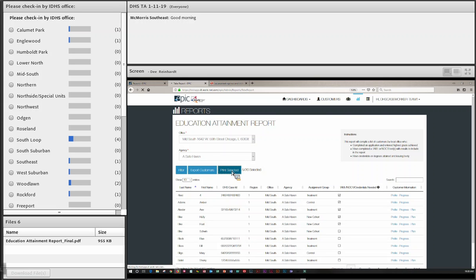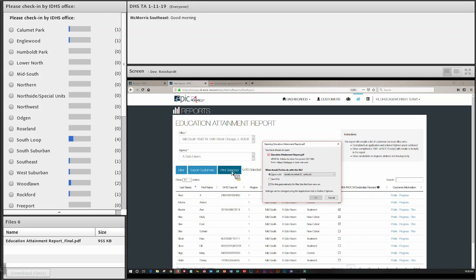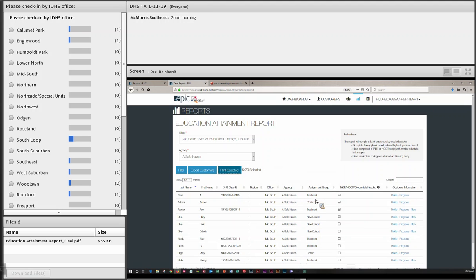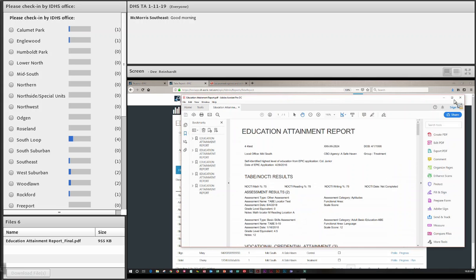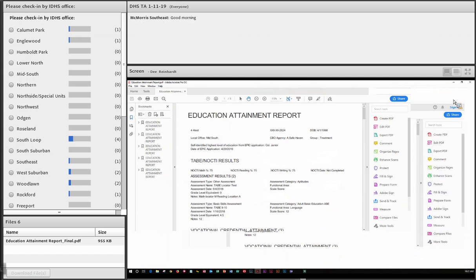It will generate the PDF documents for you. I'm going to open this file just so that I can see the reports and show you the result of those reports. We'll make this full screen.